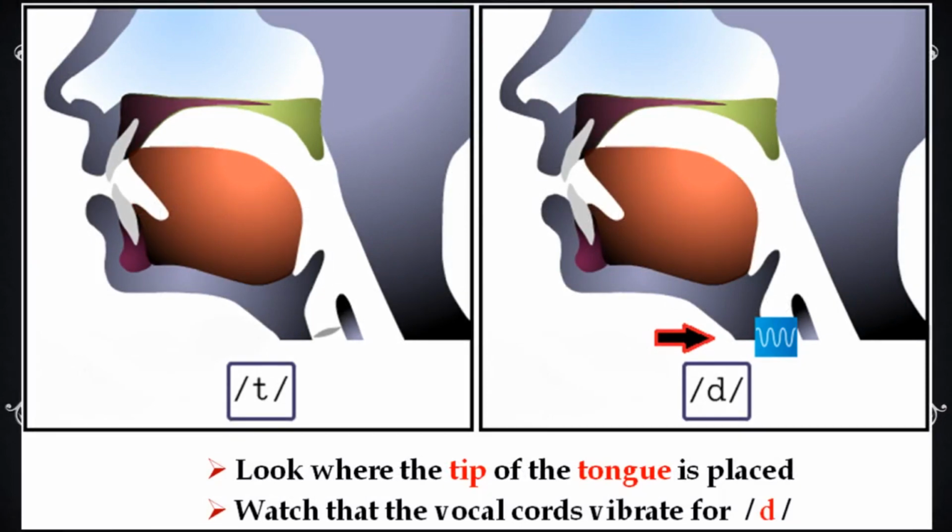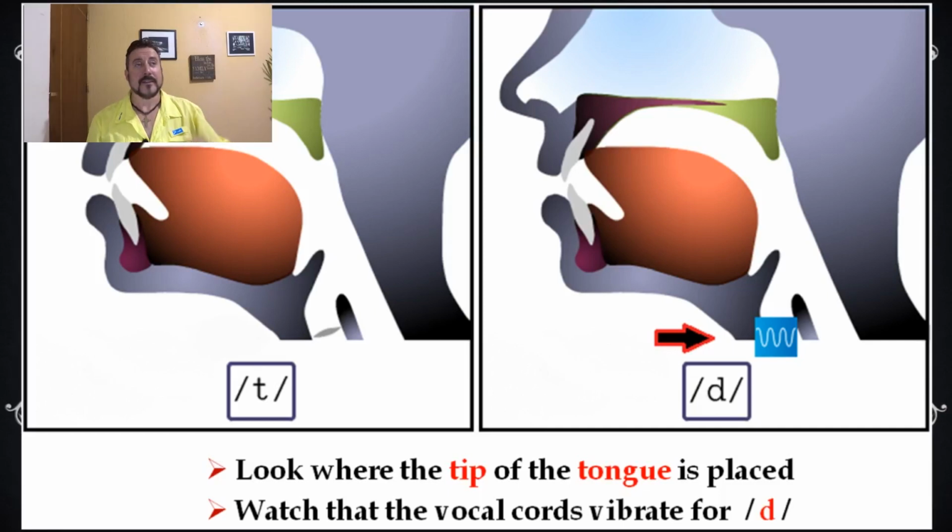All right, remember, let's start with 2 sounds out of the 3, the t and the d. So to make both of these sounds, the mechanics of creating the sound are the same. You put the tip of your tongue on the roof of your mouth behind your teeth and you push air. If you're only pushing air, you're creating the t sound. Why don't you try it with me?